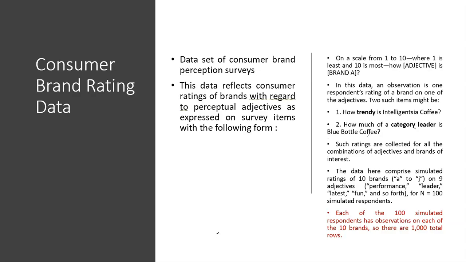The data here comprise simulated ratings of 10 brands, that is A to J, on 9 adjectives, that is performance, leader, latest, fun, and so forth. And we captured this for 100 respondents, and each of the 100 simulated respondents has an observation on each of the 10 brands. So there are a total of 1000 rows.